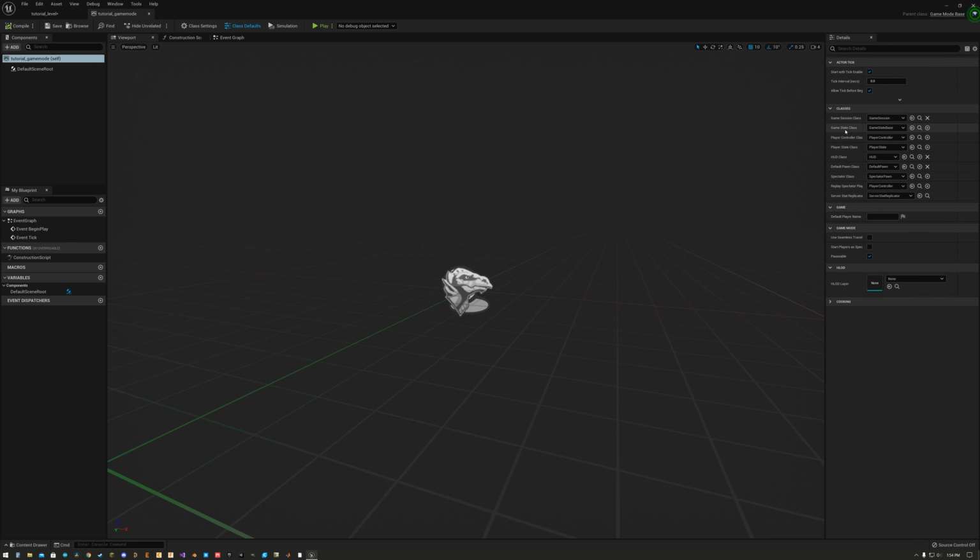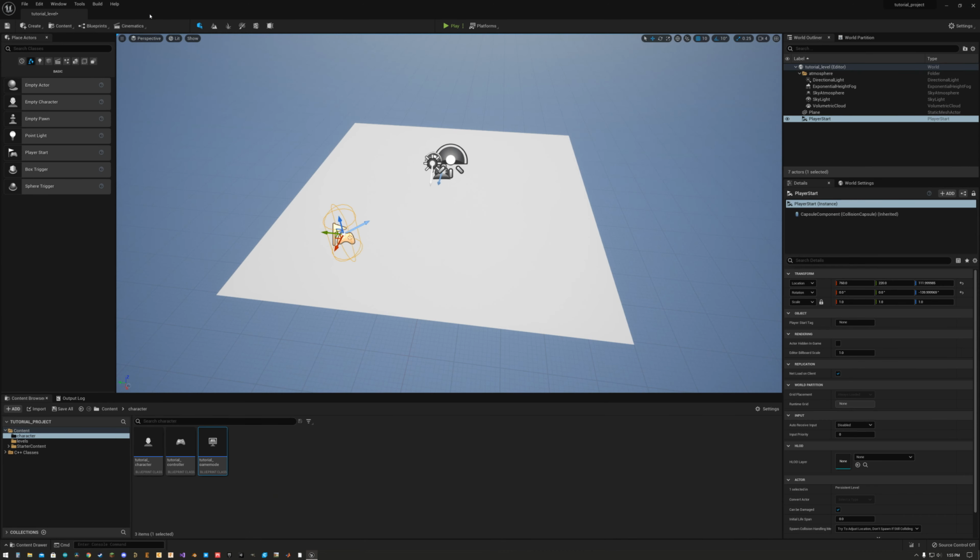In particular, we want to have the player controller class, which we're going to now switch to our tutorial controller, which actually now shows up. And we want to change our default pawn class to our tutorial character, which is right here. There's actually already a tutorial character made here, but we want the one that I named with the underscore. That's all we actually need to do for our game mode. It's that easy. But before we exit out of this, on the top here there's a compile option, and we need to compile, which now has the green check mark, and then we need to save. And then we can close out of that tab.